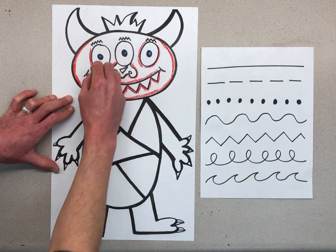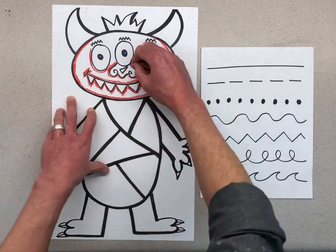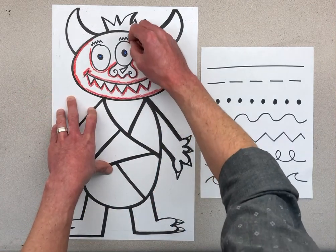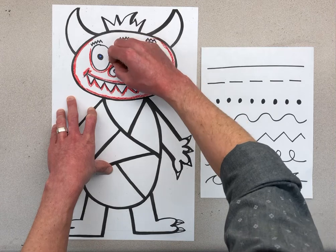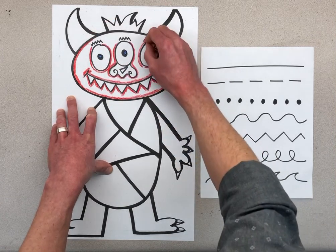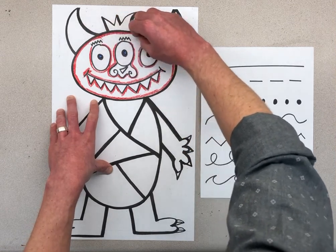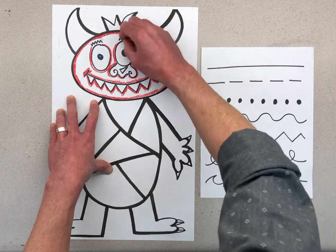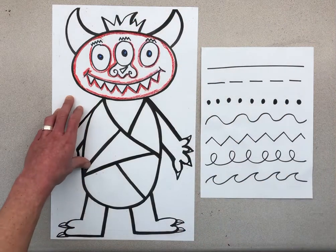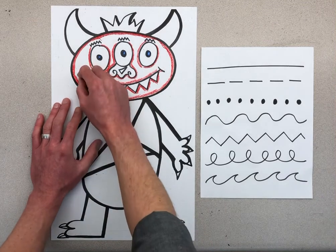Once I go around everything, then I'll fill it in. So here, I might want to make my nose and my eyebrows another color. So just let me go carefully around those two. That'll leave some space for me to give them a new color. So since I went around all of that stuff, now I can fill it in carefully.